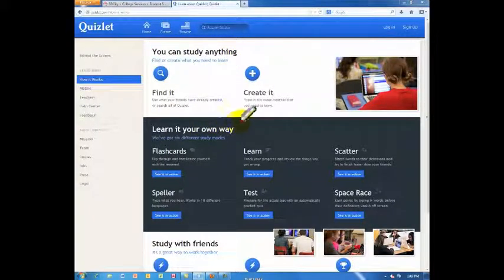You can learn your way by using any of 6 study modes, including flashcards, a learning tracker, a time scatter for word matching, speller, test, or space race for identifying words.